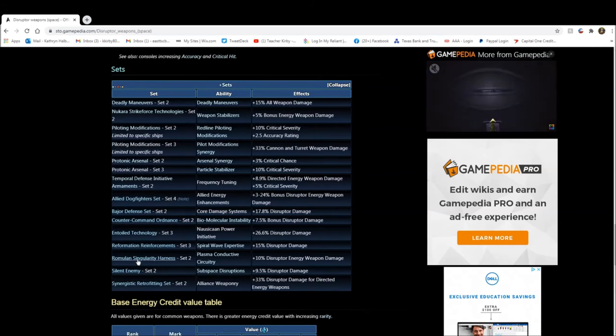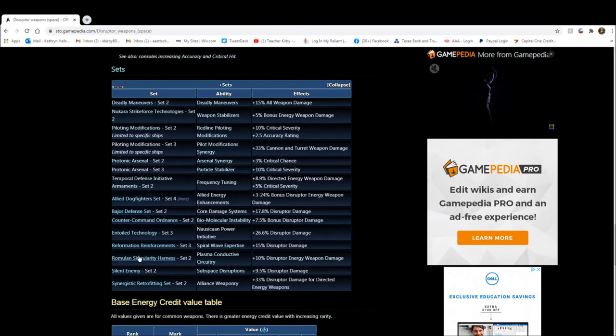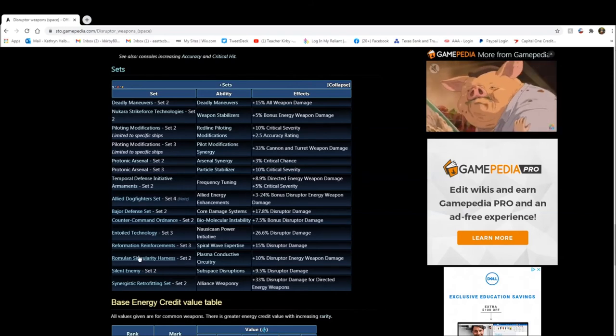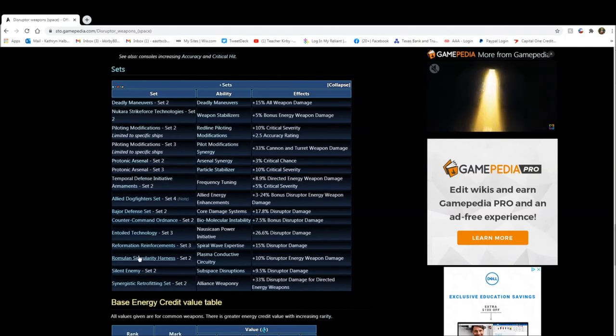Alright, the Romulan Singularity Harness comes from the Romulan Reputation. You need two pieces to get the bonus. You can easily do the console and the beam array, and Bob's your uncle, there you go.